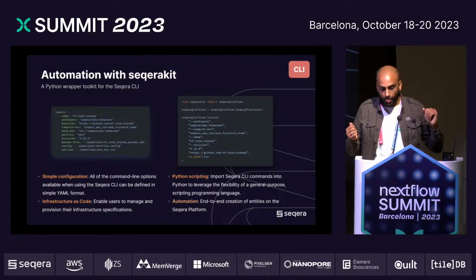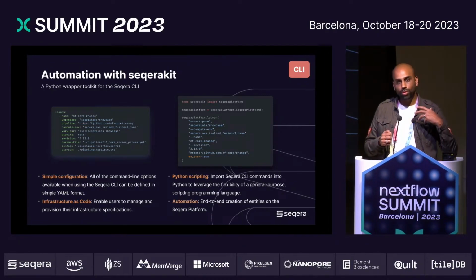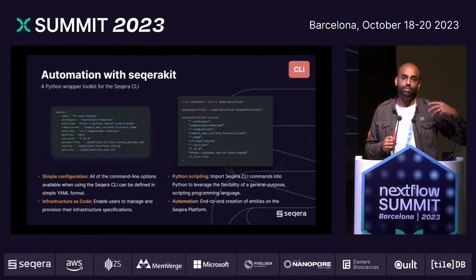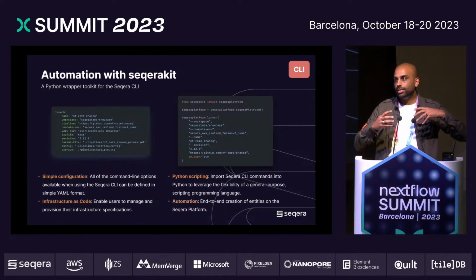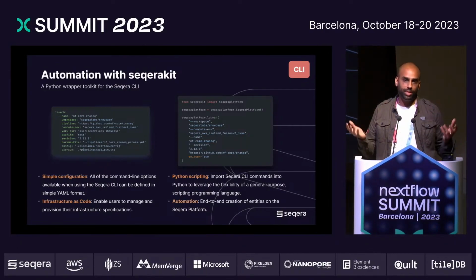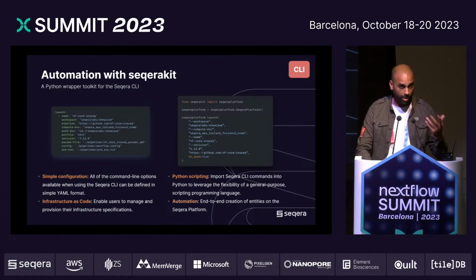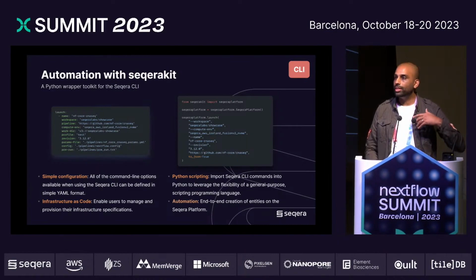You can also now, because this package has been written in Python, import Seqera Kit and hence the CLI functionality directly into Python for you to leverage your own automation. And so now this is opening up the ability to automate your internal processes via Python, which I think is going to be very powerful. There's tons of stuff that you may want to do dynamically via scripting that you can now do and don't necessarily need to do via user interface or via an API.